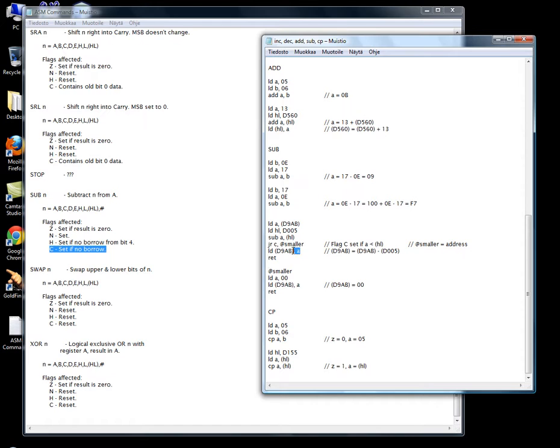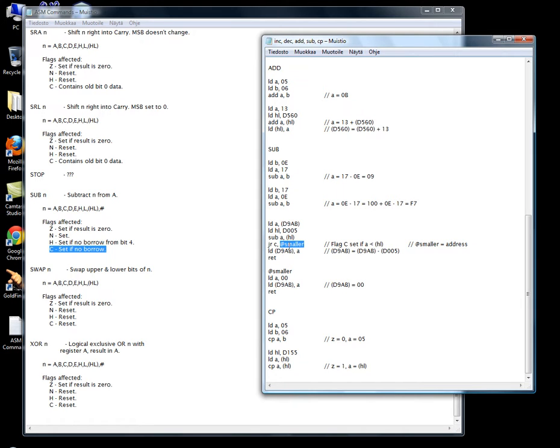And in that case, we could bring the value of A into D9AB, which would do this. So we would subtract the value of D005 from it after this instruction set. And RET is a return code, like I explained before.